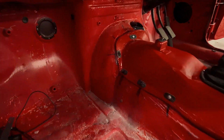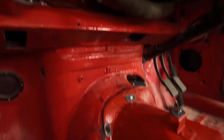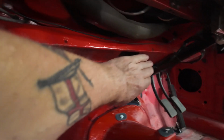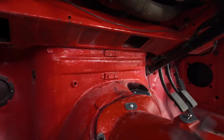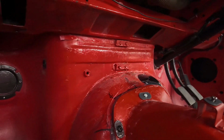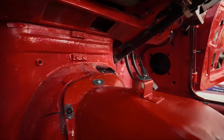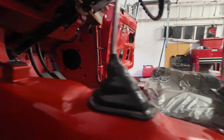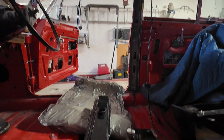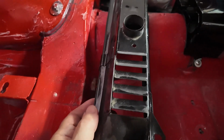Hopefully there's enough light in here for you. Now, the duct goes across here, and also goes with it is this bracket, which is part of the center console mounting, so I'm going to have to figure something out there. And let me see if I can move this into position. That is the duct I'm talking about. So that is no longer going to be in position.